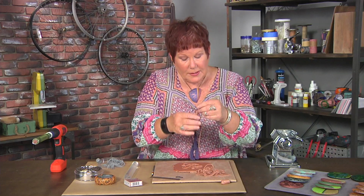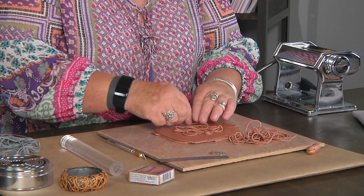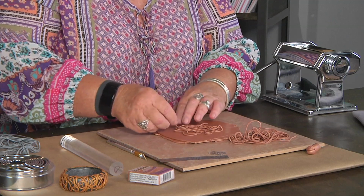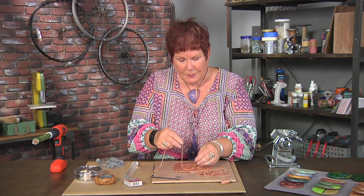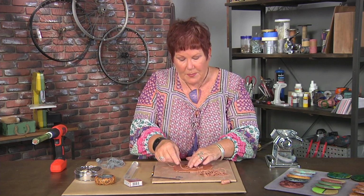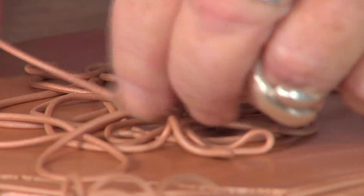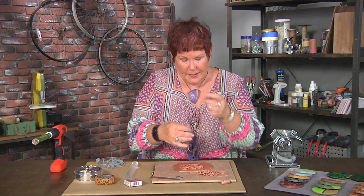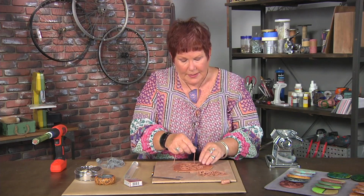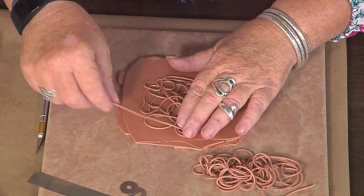Now, I could do this with other colors as well. Mixed media or mixed metal is really, really hot right now. So that's one of the reasons why I don't do a whole set in one color. And you can actually mix these up. You know, I have some silver ones over here I could put in here too, instead of copper on copper. And I'm just gonna keep adding these little guys on here. Like I said, don't overthink it, just kind of let things loop around the way they want to go.